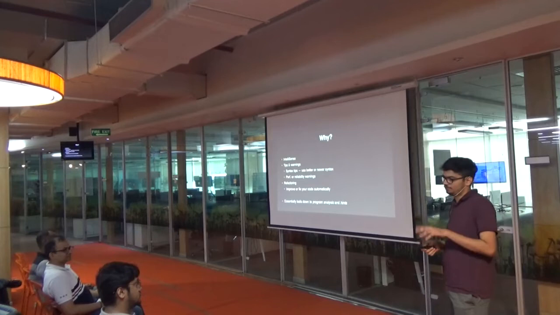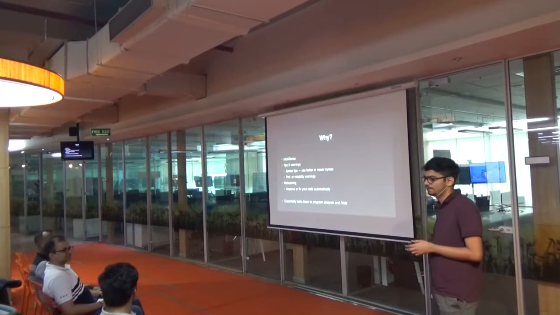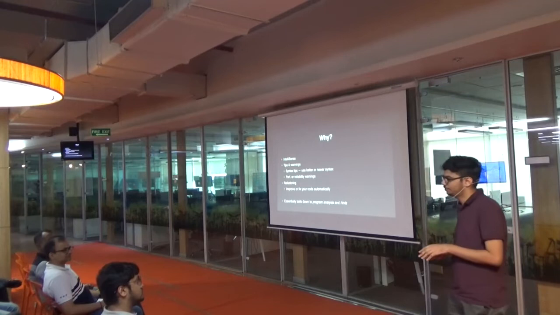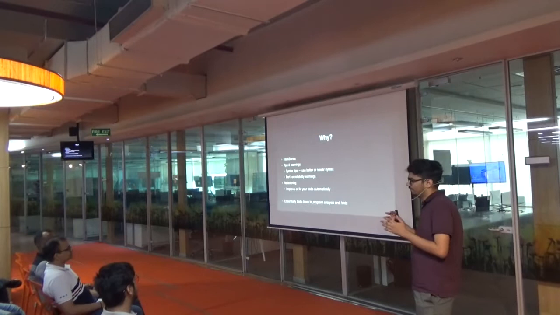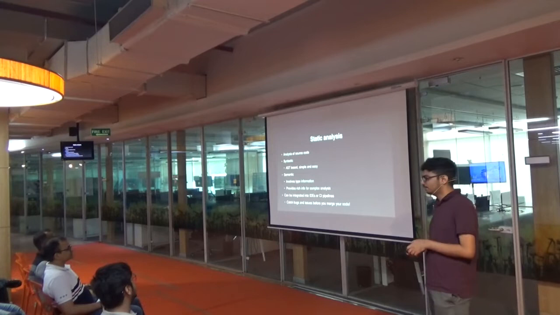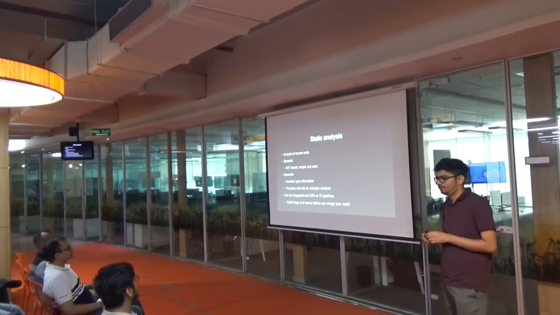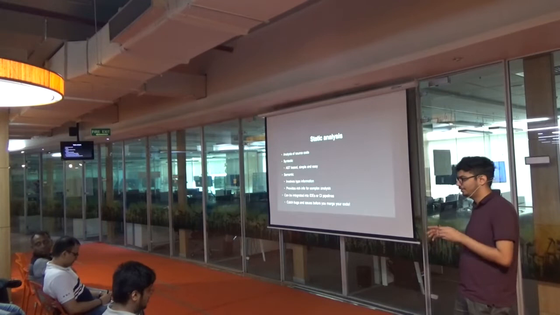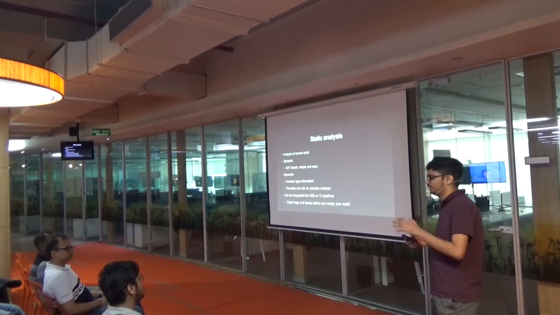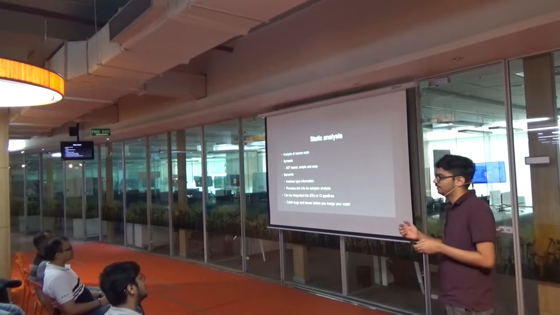So the question is, these IDEs and editors give you all these features, but how exactly do they do it? Because not every IDE or editor is going to compile the code again and again. So there's some analysis happening. We call it program analysis, and the information that you see with respect to your code is called hints. Program analysis is a very broad term. There are two types: static analysis and dynamic analysis. Dynamic analysis is when your program is analyzed during execution, and static analysis is when your program is analyzed statically, which means there's no execution involved. Your source code is analyzed, and then certain information is generated. You see that information in your build console, or through your IDE.